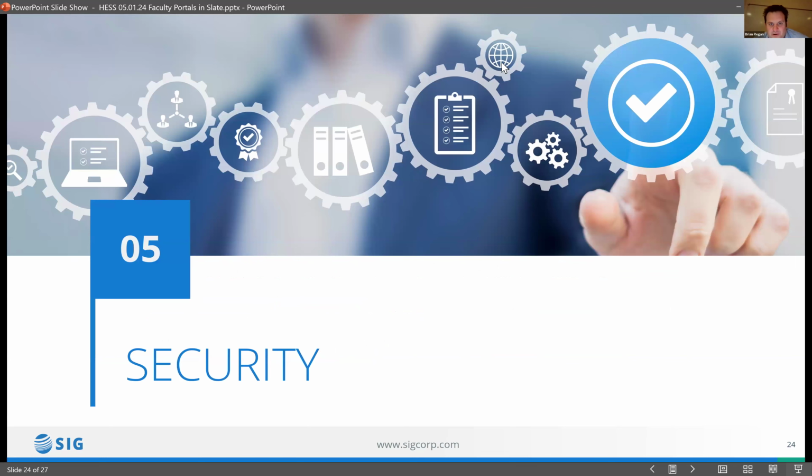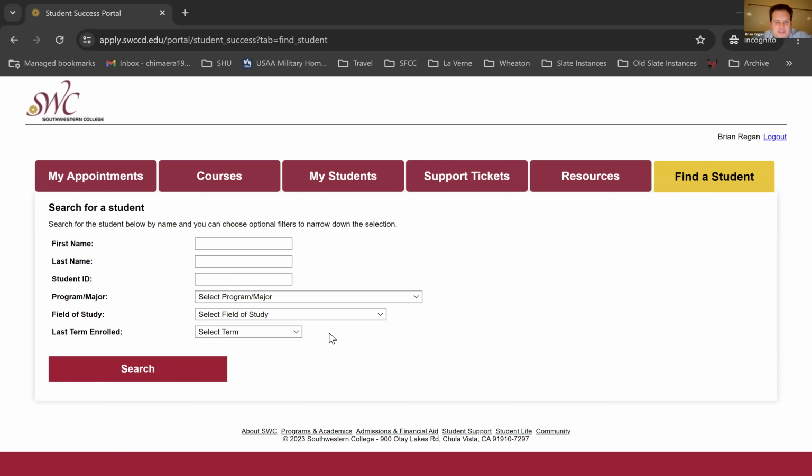So with that said, I want to go a little more show and tell here. We're going to talk about how this looks in student success. So within student success, I would have a portal, much like this one, that the faculty member is going to access. If they're a faculty, they can go to their courses and see the students that they have, see which classes they're teaching, and then get to their roster. If they're an advisor, they'd see their advisees here and be able to go to my students. Now, if I'm just a faculty member, I just get the courses tab. If I'm just an advisor, I just get my students. So it's only if I'm both that I see all of these tabs.